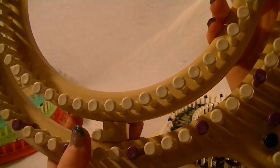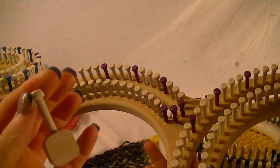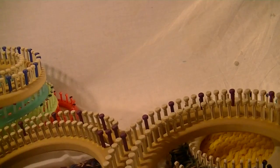And that would be if you wanted to do a hat or something where you needed it in a circular fashion. But yeah, very simple concept. And you just push it in where you need and go. It's kind of neat.